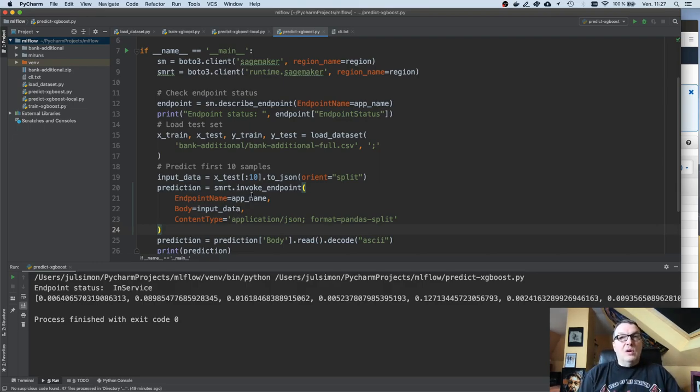So there you go, this is how you deploy models with MLflow, and what I like about it is you can work locally. As you saw, I used PyCharm and Docker, and I was strictly working on my laptop here, debugging my script, checking the different experiments in the MLflow UI, running and testing locally. Then when I'm happy with the model, I can just deploy that to managed infrastructure on SageMaker with minimal fuss. The container is taken care of automatically, no matter what I use. I will end up with a proper container on SageMaker. Creating the endpoint is super simple. So I think that's an interesting combination.